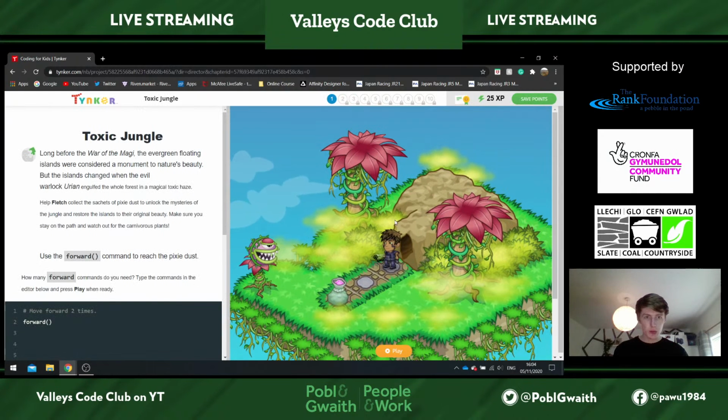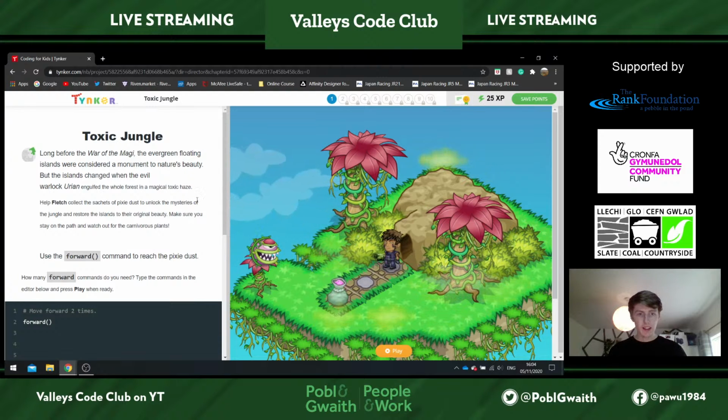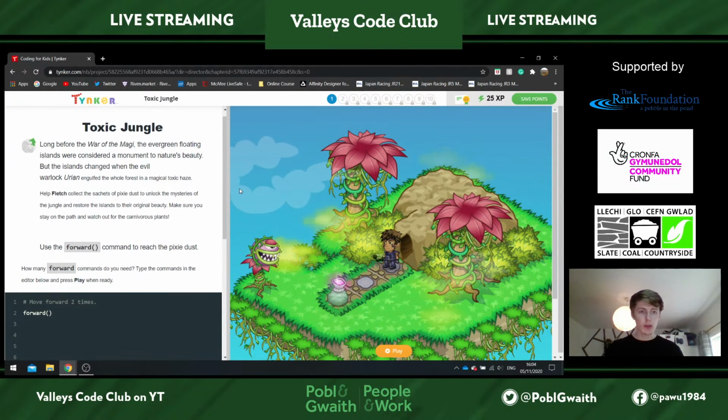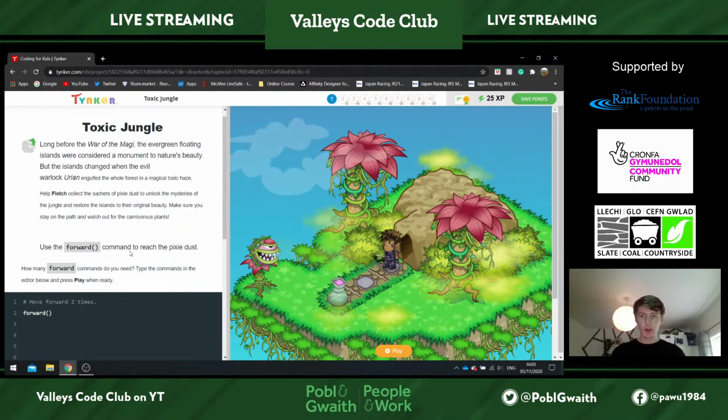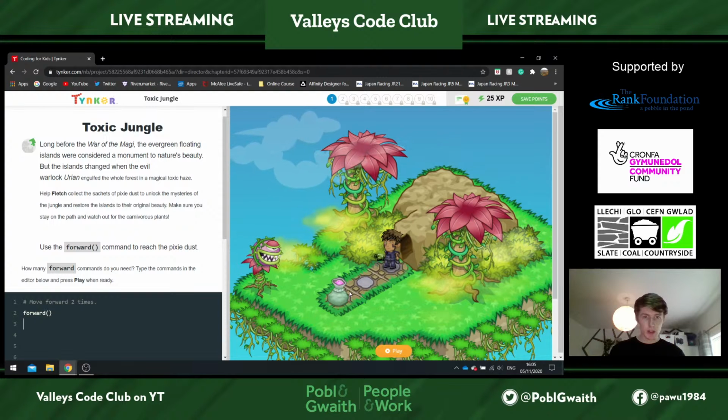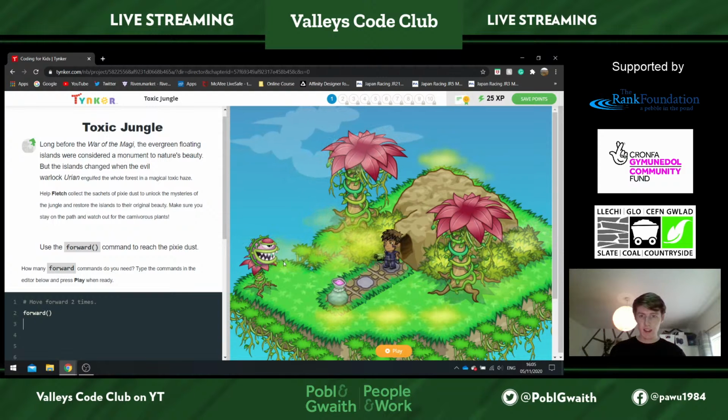On the right is where the game actually is, and on the left we've got the back end, where you type your code in to see the little character move about. We need to help Fletch, the character, collect these little gems, but we've also got to be careful about this little plant thing over here.